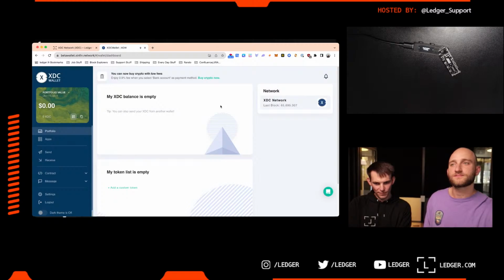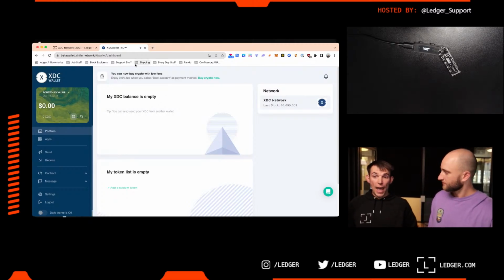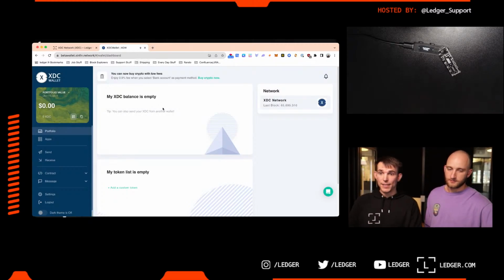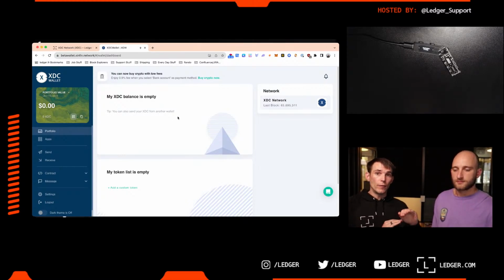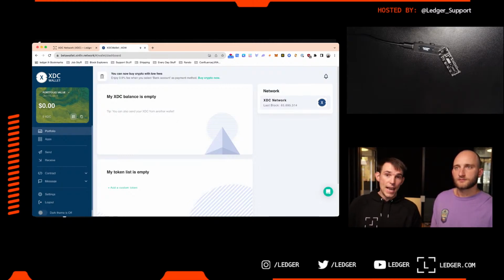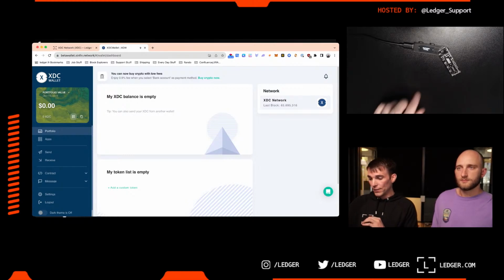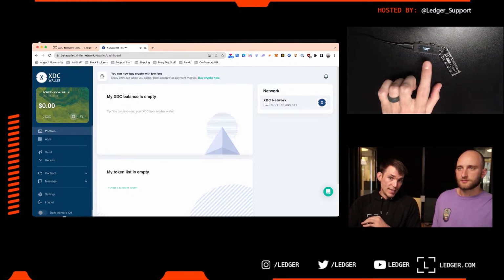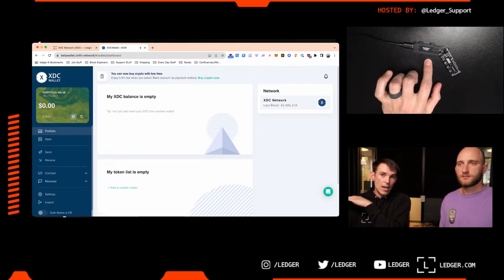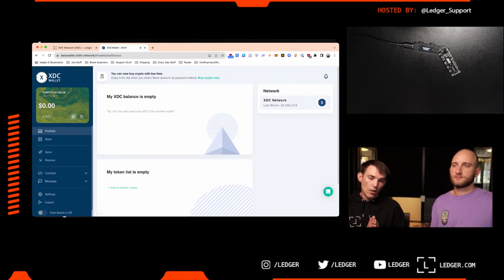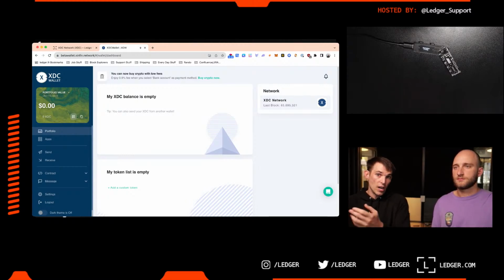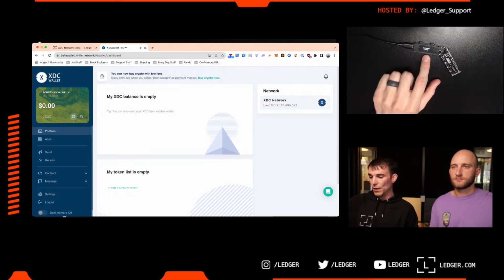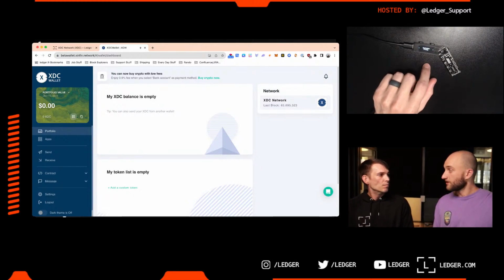Yep. Sweet. And I just want to add, connecting to this wallet, the XDC wallet, is just as secure as if XDC was fully supported in Ledger Live. This is the same process that you'll go through when you add any account to Ledger Live. In any case, the private key is never shared. As far as your Nano is concerned, it just did the exact same thing that it would have adding any other account to Ledger Live. It's just saying, okay, yeah, here's a public wallet address. Sure, you can display what's in this account, but you're going to need me to sign it. And it will never give up the private keys. Yep.